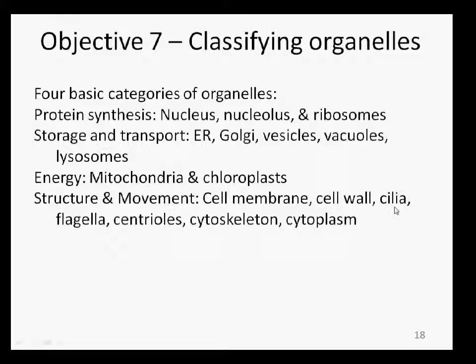Cilia, which you saw in the notes, are also part of the cells that are lining our trachea. So those cilia are not moving any of your cells, but instead moving particles, dirt, dust, and mucus out of your lungs. Flagella, which again are the long whip-like structures. An example would be on a sperm cell. Centrioles, moving the DNA. Cytoskeleton, which is just like your skeleton, but made of different stuff. It provides inner support structure. And then the cytoplasm.